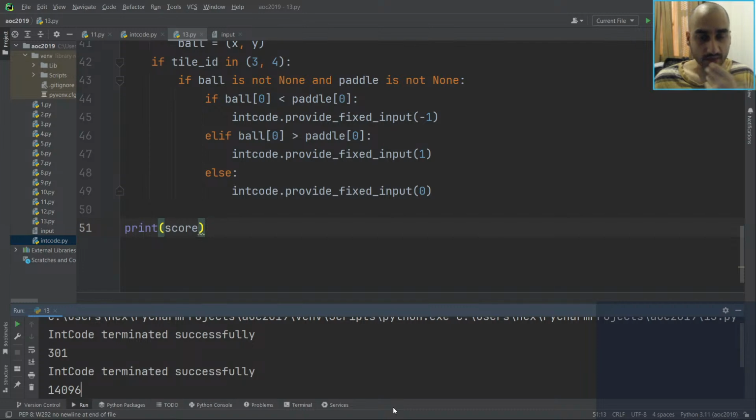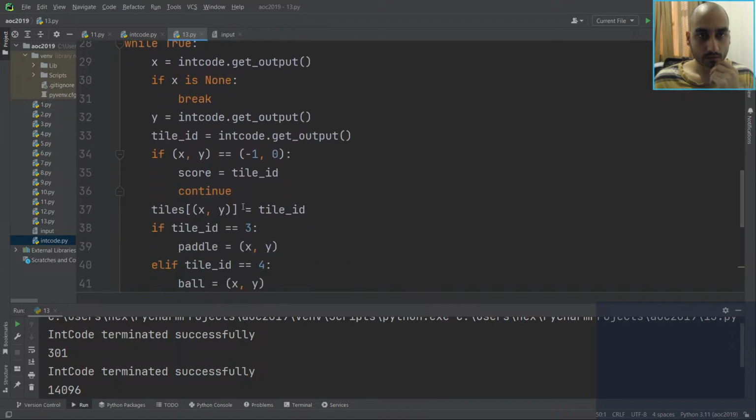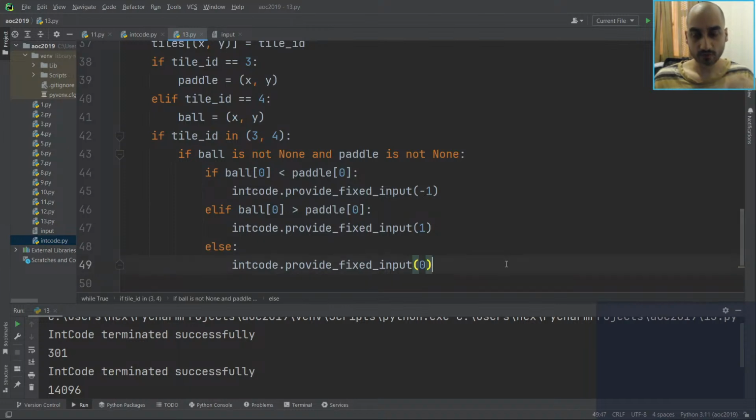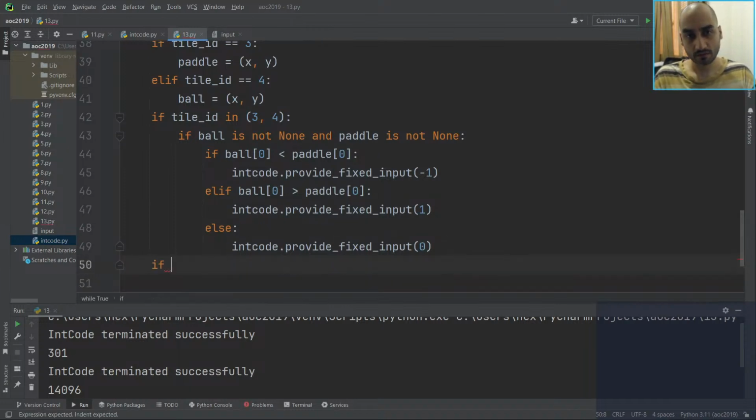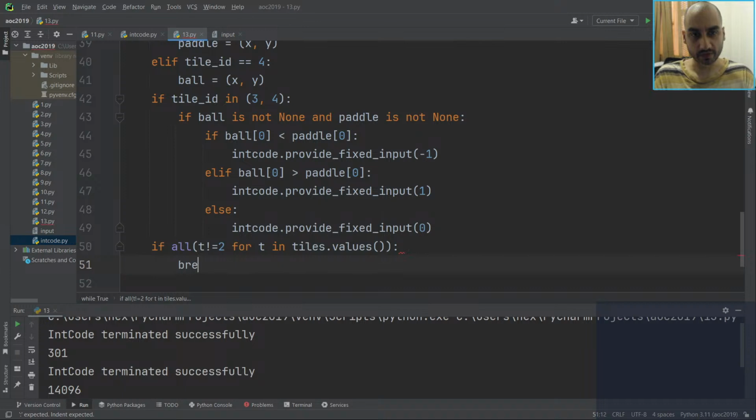Well, is that the only way to get points? I don't know, but let's be completely safe and say, after all this is done, if tiles dot values, all t is not equal to, so none of them are blocks, I want to break out.